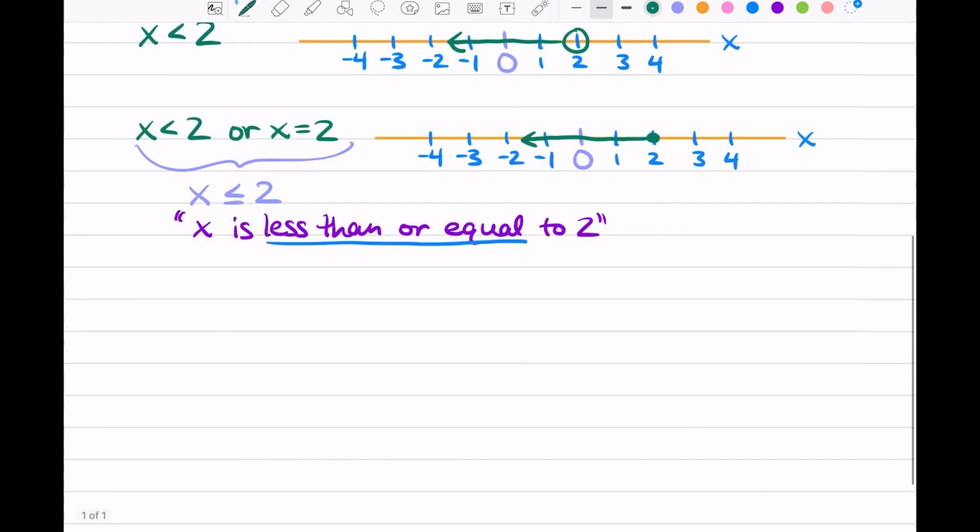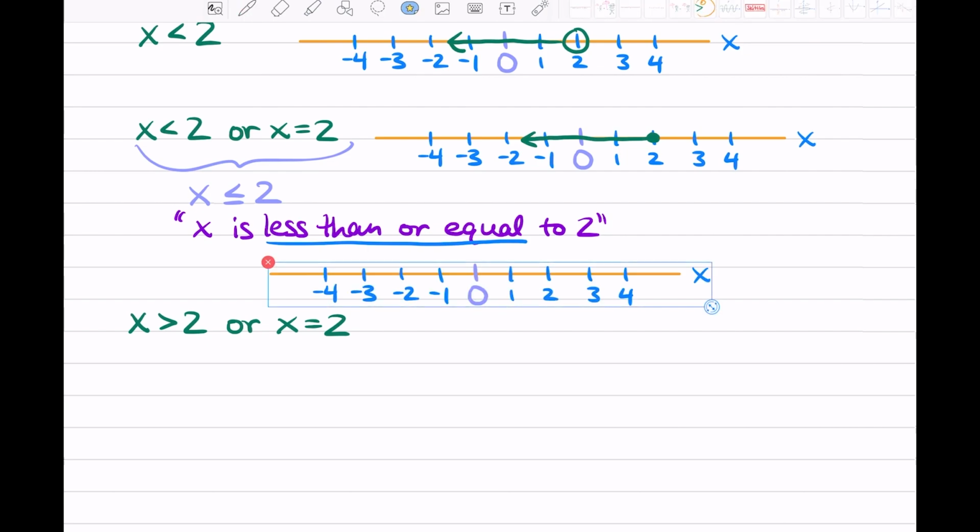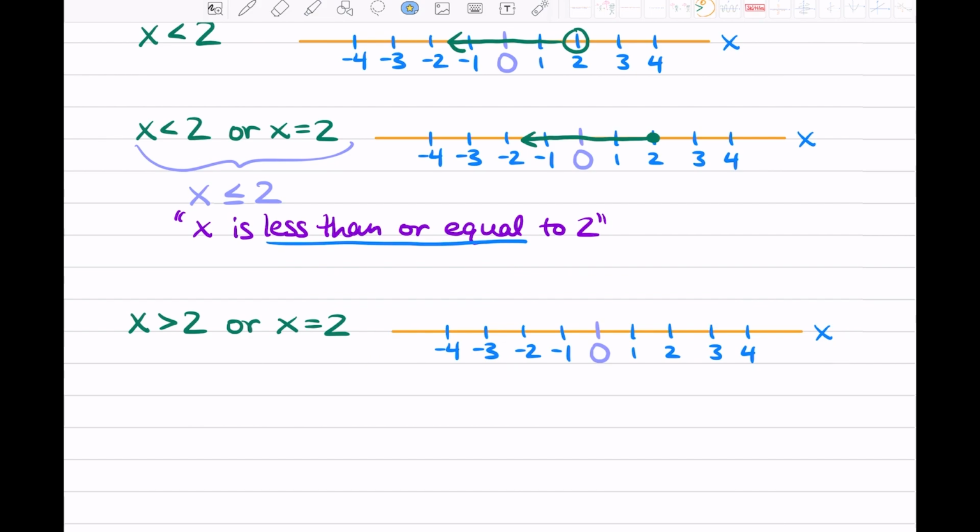All right, let me give you another one. What if I said, and think of it like you're a detective. You're a detective and you're looking for X on the number line, and I'm giving you some clues. I don't know what X is, but it could be greater than 2, or it could be exactly 2. So you're the detective. I'm giving you this clue. I'm telling you X could be 2, or it could be greater than 2. And your job is to plot that on this chart.